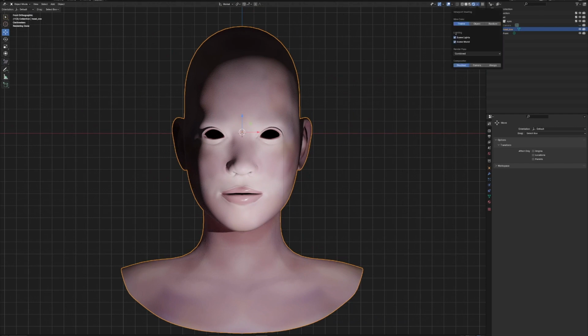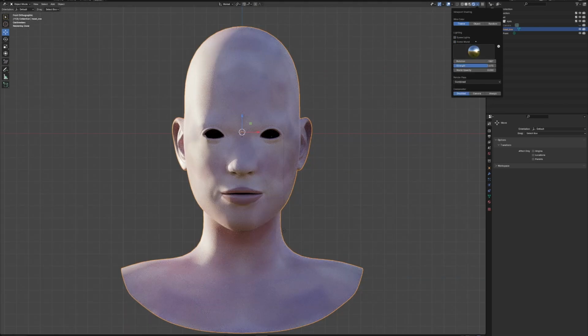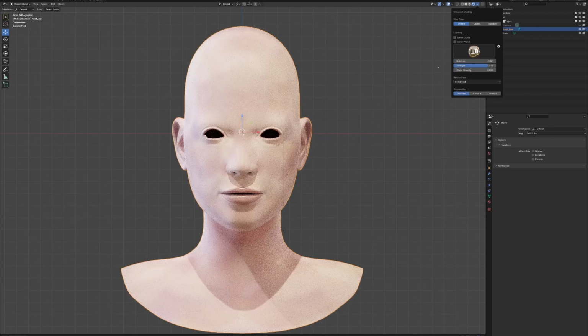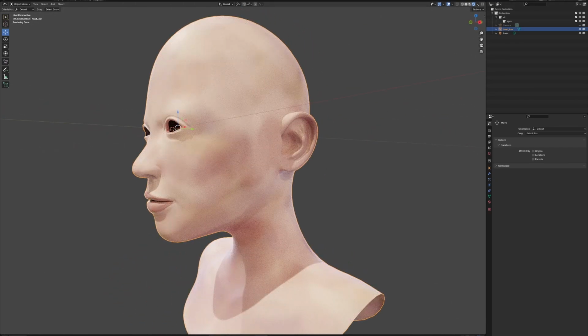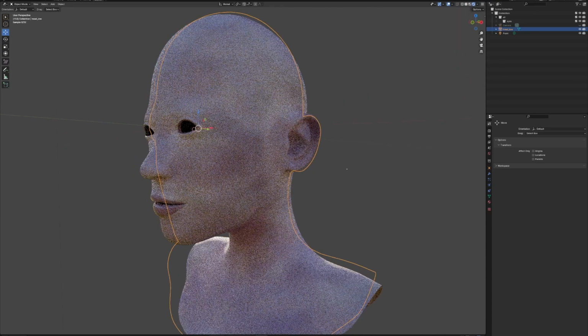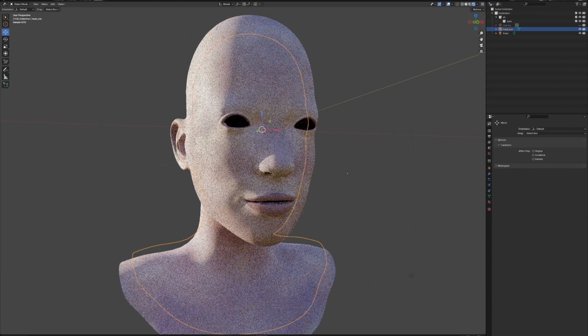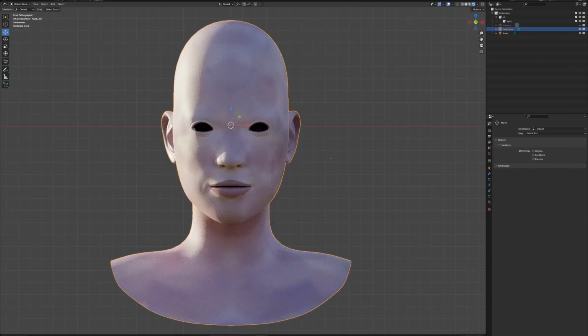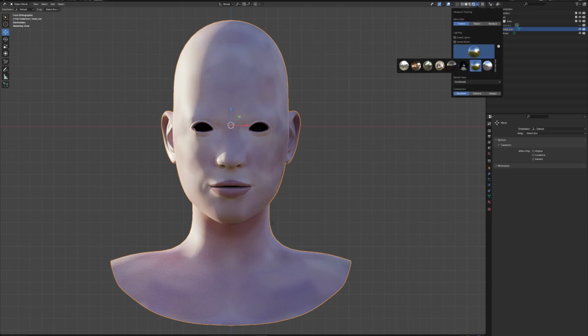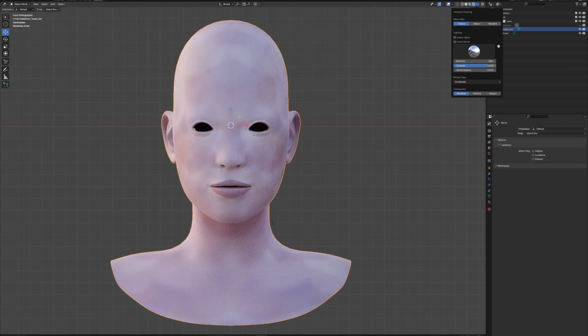If we turn off scene lights and we just use the default render boxes here, you get a general sense of it. Let's pick a different one. So you can see that we're getting some decent skin tone here. And that's a basic way to get started. And you can export these maps and work with them in a more advanced program like Substance Painter or other paint programs. But this can be a nice way to get a basic look going and getting a feel for it. Anyway, I hope that was helpful.